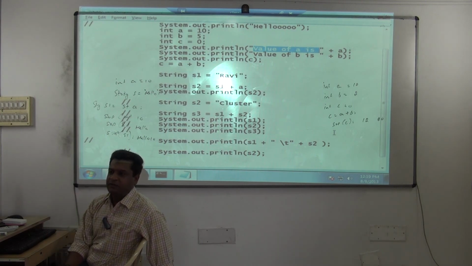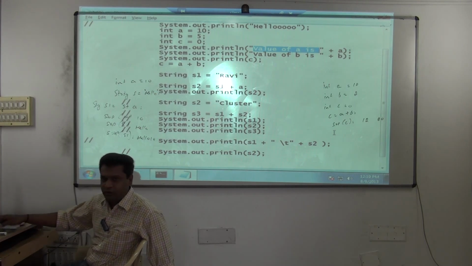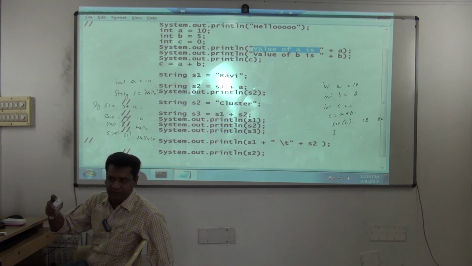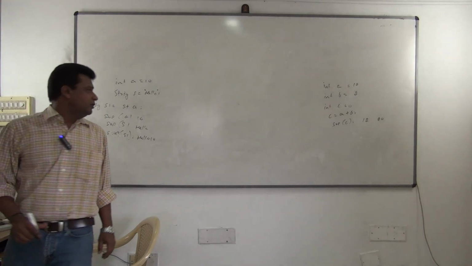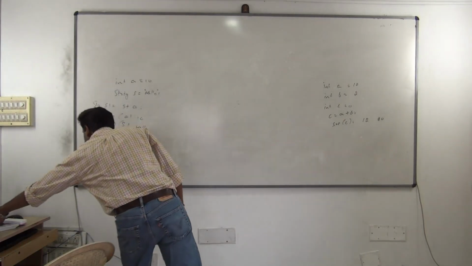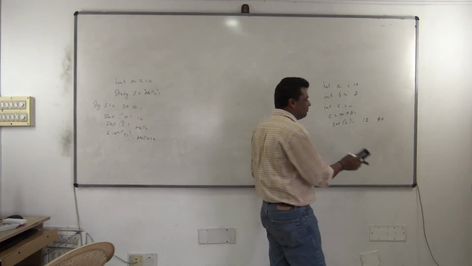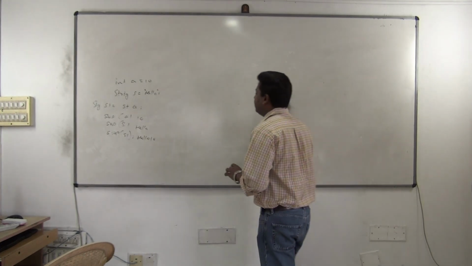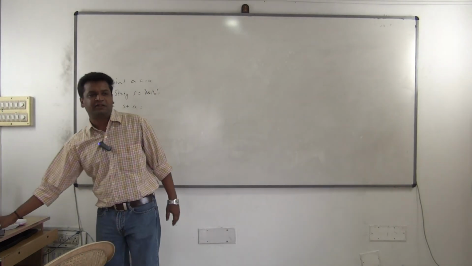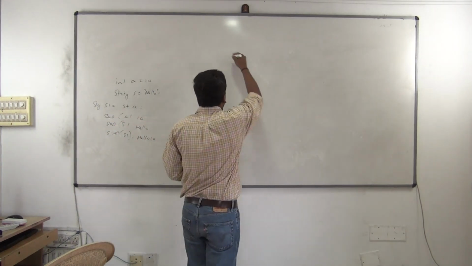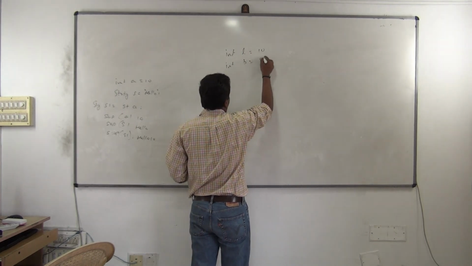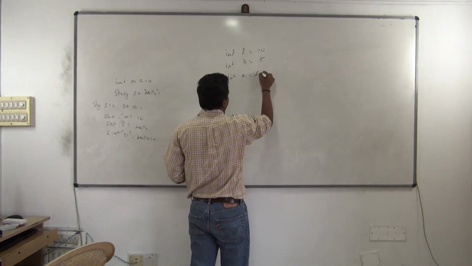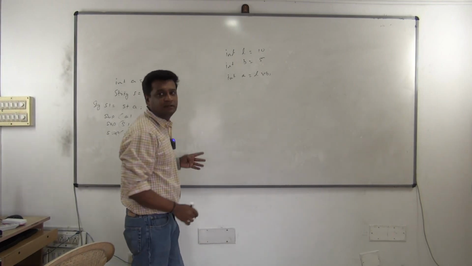So I've given you just one idea of how you code in Java. So what you do today, I'll give you an assignment. You can code this assignment today. I want you to declare some 3 variables. I did addition now, you do multiplication. We'll calculate some area and you'll understand how to concatenate and all that. You'll get a better idea. So all you do is, declare int L is equal to 10, int breadth is equal to 5, int area is equal to L into B. You'll multiply now. That's it.